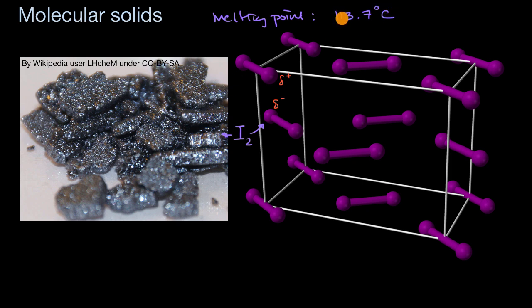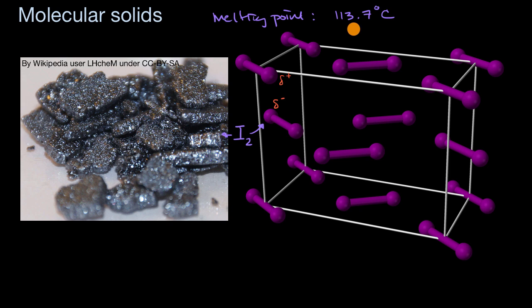That's higher than the temperature at which water boils. It would be quite uncomfortable for any of us to be experiencing 113.7 degrees Celsius. But this is relatively low when you talk about solids. Think about the temperatures it requires to melt, say, table salt. We've talked about that. Think about the temperatures it takes to melt iron. There you're talking about hundreds of degrees, and certain solids thousands of degrees Celsius. This is much lower. And so as a general principle, molecular solids tend to have relatively low melting points.